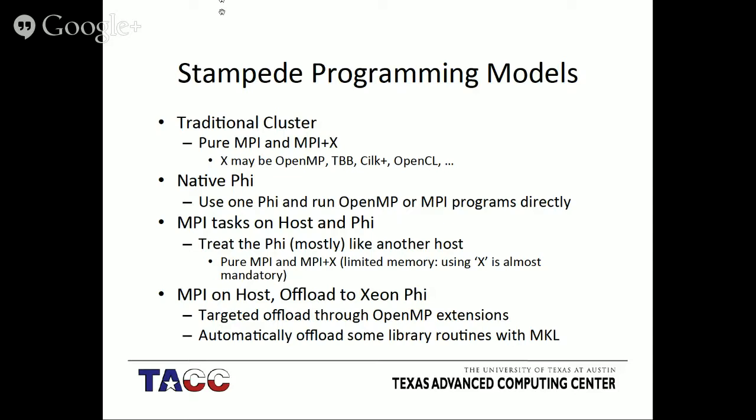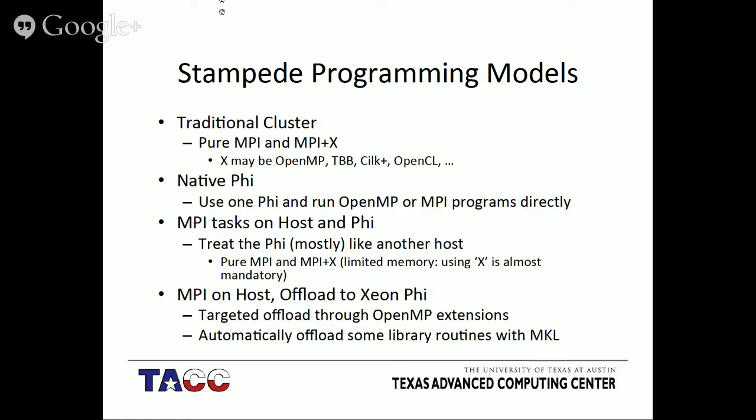But you can also do what is called hybrid programming or hybrid execution, where you do MPI plus X, and the X stands for something that represents a thread-based programming model, very often OpenMP, but it could be Thread Building Blocks or Cilk Plus or OpenCL or something like that. But on a traditional cluster, there is 2 GB of memory per core on our TACC systems. So it's at least 2 GB per core, and so you can afford to run a single MPI task on each core, and you don't need threads. But on a Xeon Phi, that will be different. Let me come to that in a minute.